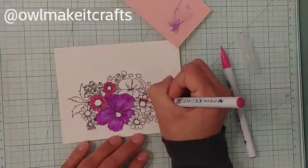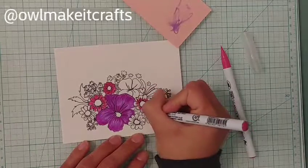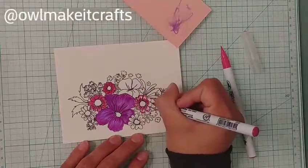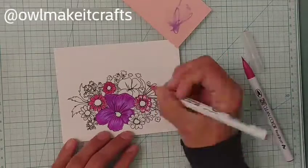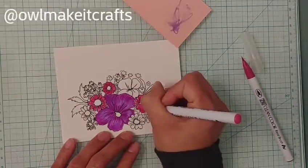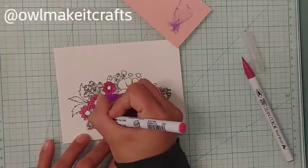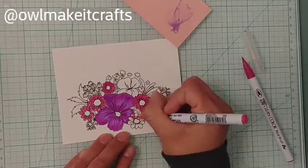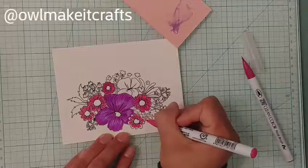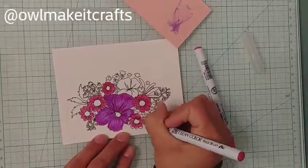I'm a strong believer that while a lot of these stamps are really neat and cool to have, you don't have to have every single one. You don't have to think you need to get every new stamp or only use the current ones to get into the love of stamping. You can grab an older stamp and still use it — florals especially are never going to go out of style and you can use them all year round.